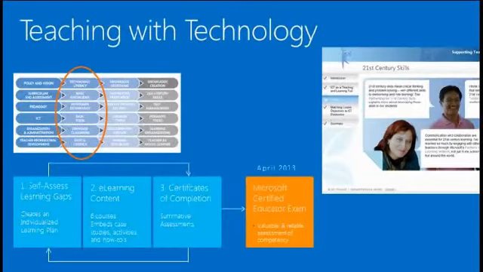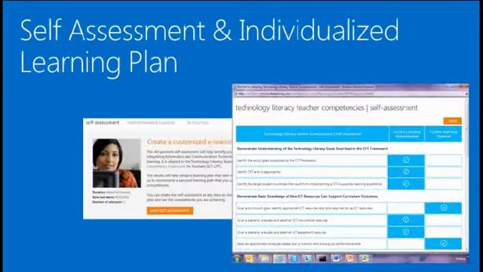What I'm going to do now is very quickly just walk you through an experience of this curriculum. The first thing you could have your learners do is create their own learning plan. It takes about 45 minutes to take this self-assessment, and at the end, you can see here on the right, what you get is further learning recommended, or further learning optional. And this is in the language, again, of the teacher competencies.